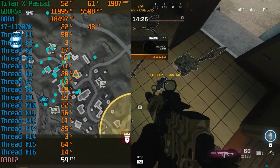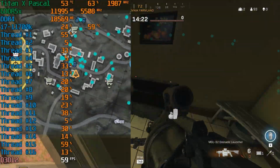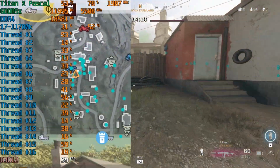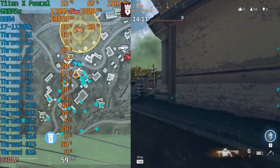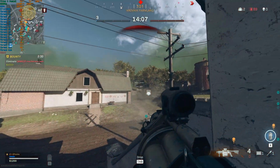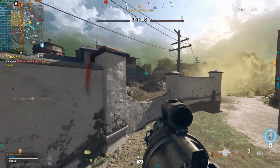The game is just filling up the entire VRAM buffer, irrespective of whether or not the game actually needs the memory. This makes benchmarking VRAM usage difficult, as it uses all of it, and doesn't actually give us a good idea as to how much you would need. It's because of this, and from experience, that Warzone only really needs 4 gigs of VRAM to run smoothly at 1080p, and 6 gigs if you're looking to go beyond.